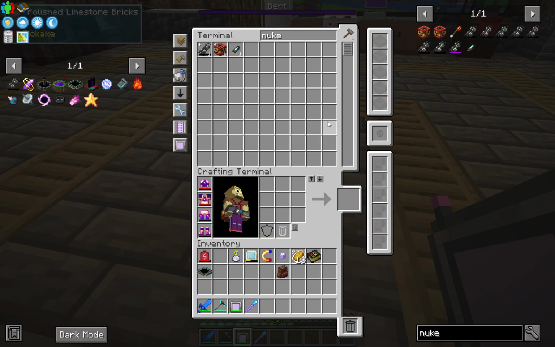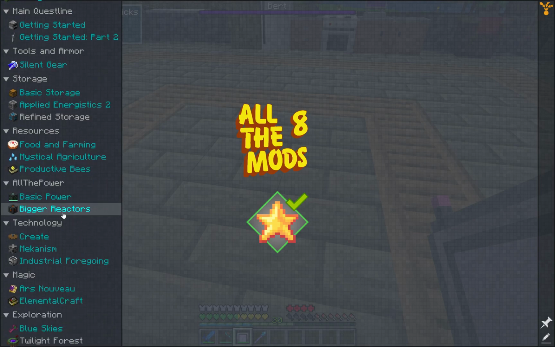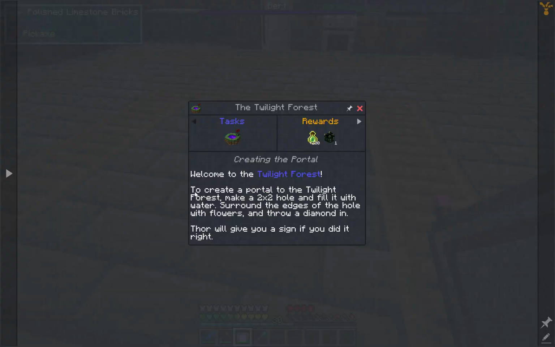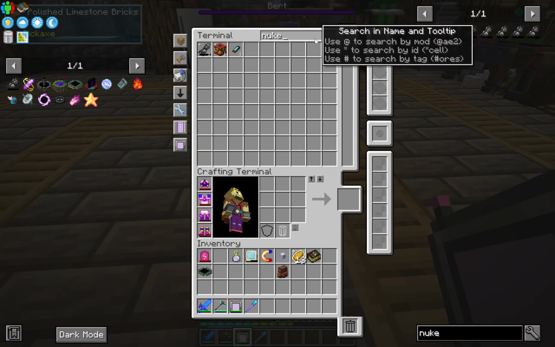If you don't know how to make it, there is a page, I believe, for it. I believe, he says, as now he's not sure. Twilight Forest Exploration. And it tells you to create a 2x2 hole, fill it with water, surround with flowers, and throw a diamond in. So we shall do that.